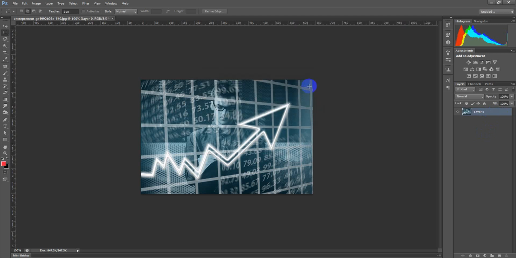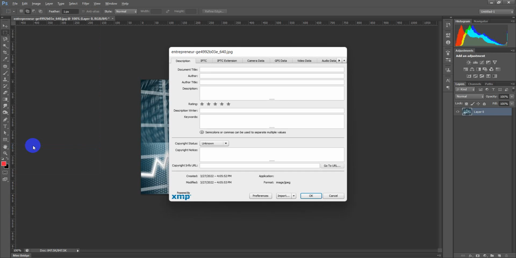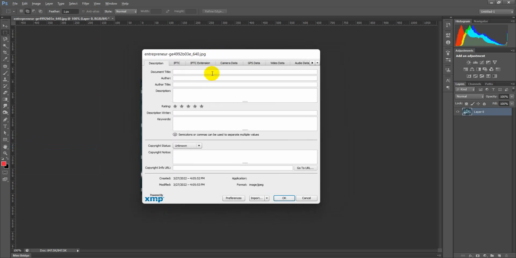Okay, and what to do now, how to optimize this image for your ranking on Google. Look, here you can see the file option, click on it, and if you scroll down, here you can see file info, click on it. Look, there are many options to optimize your image.